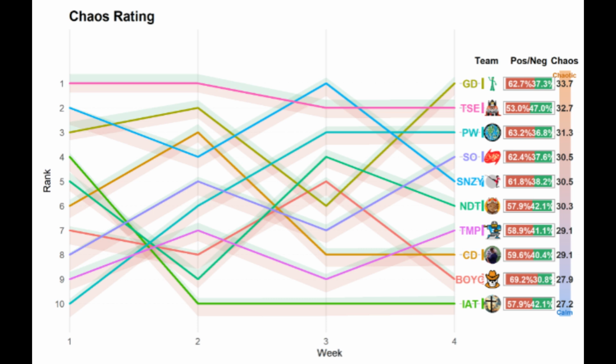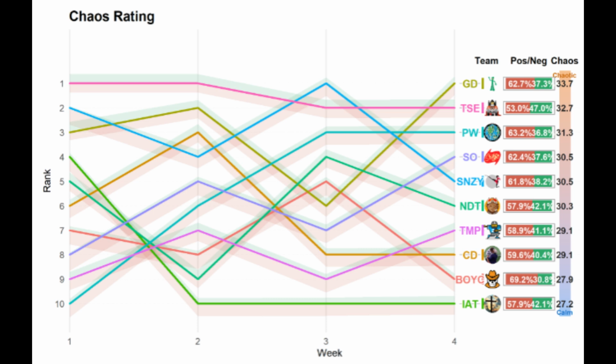The higher the score, the more chaotic. The lower the score, the calmer, the more closely related to their projections your players are. If you're on the bottom, you kind of want to be on the bottom if you have a better team. But there's also positive and negative standard deviations. If your player scores way more than their projection, then that's positive. If your player scores way less than their projection, then that's negative. And that's all accounted for the same in the chaos rating.